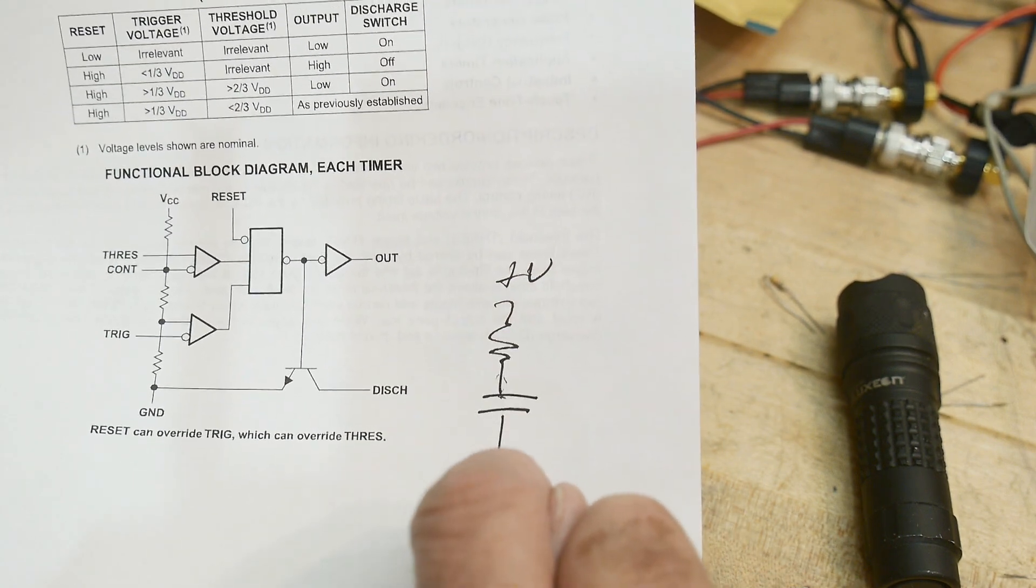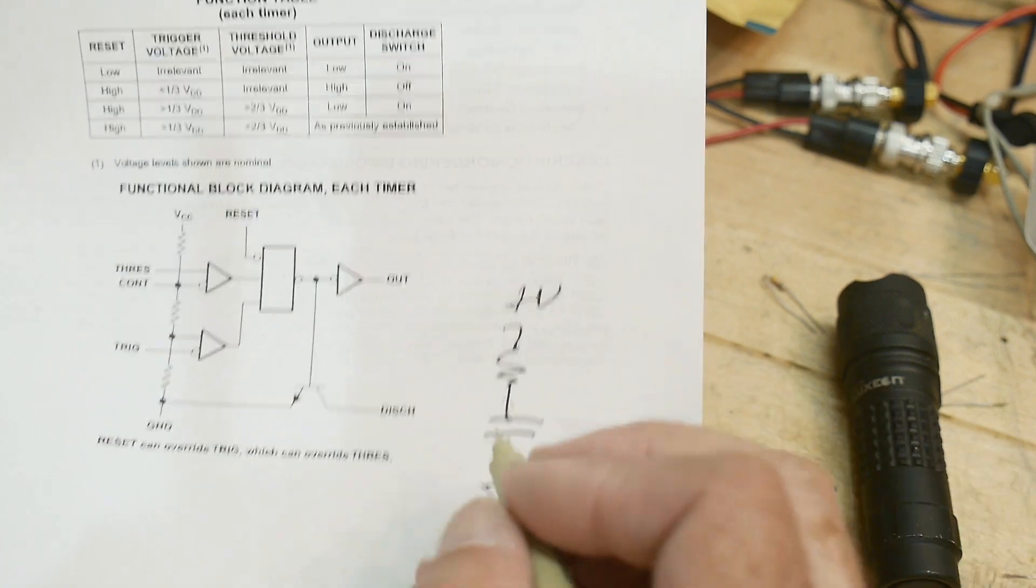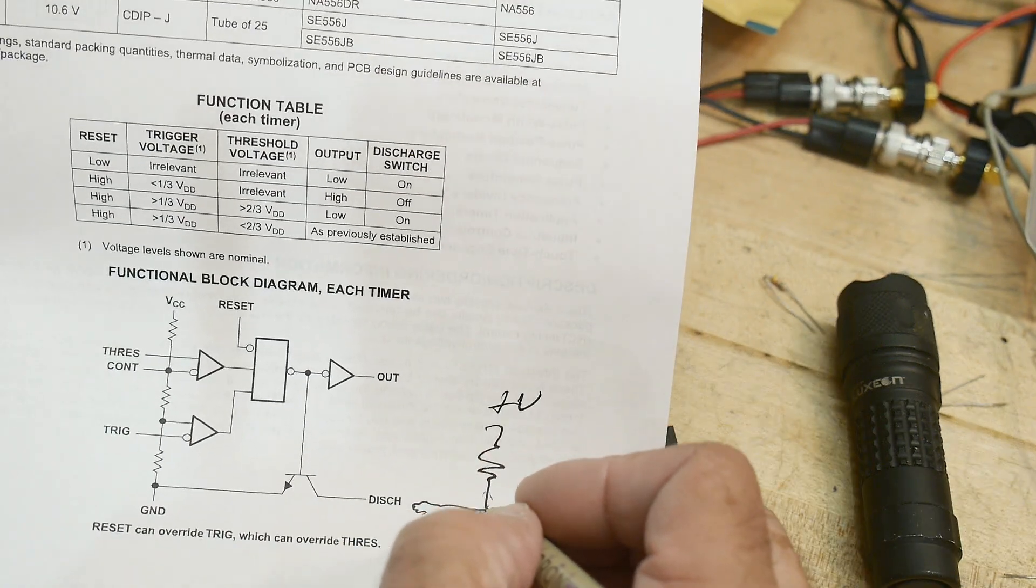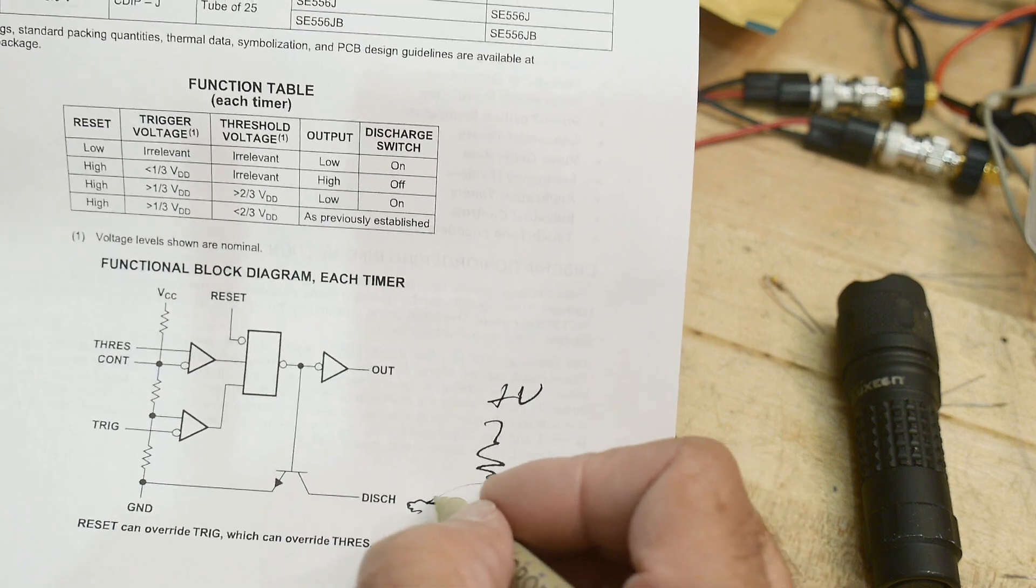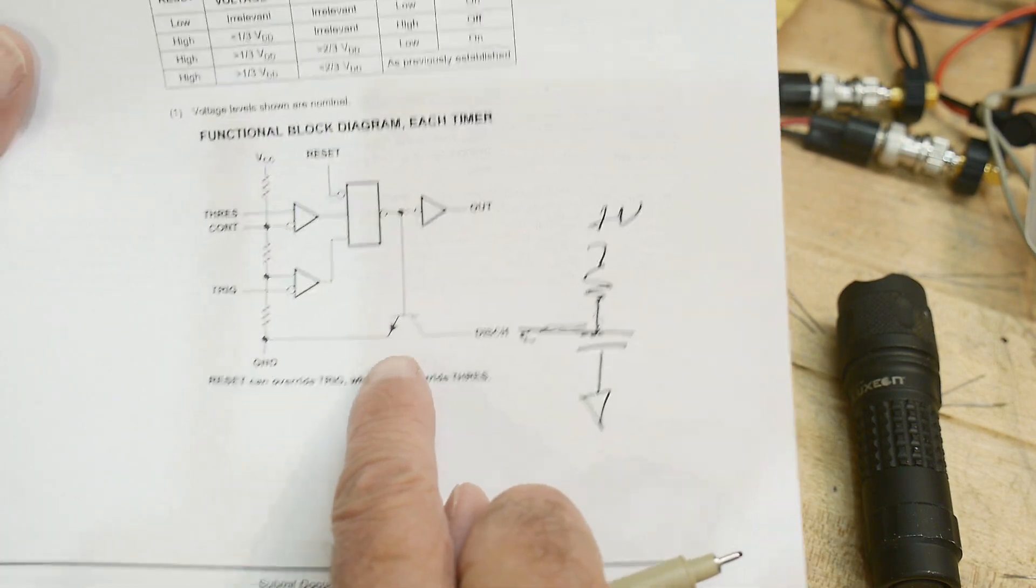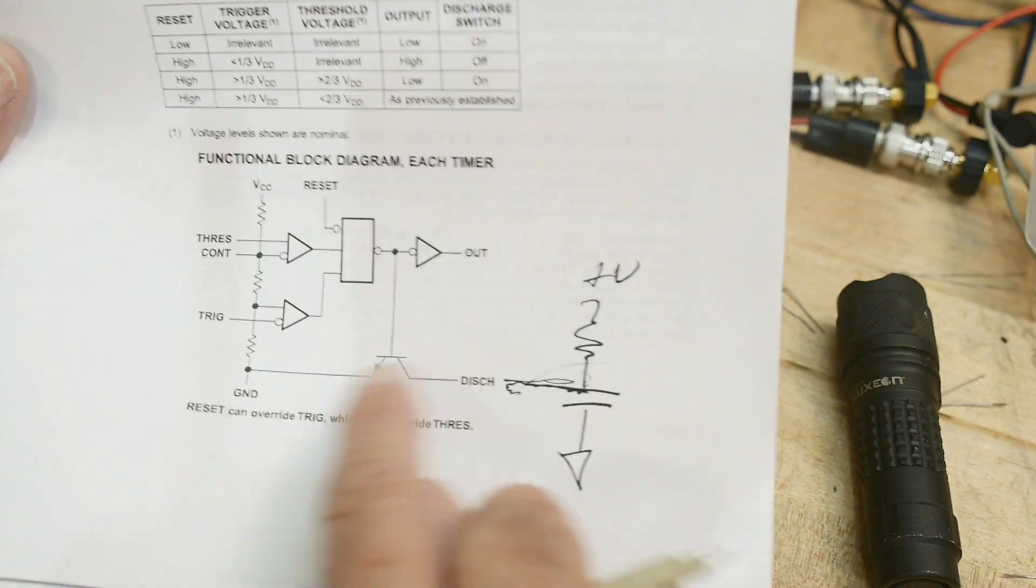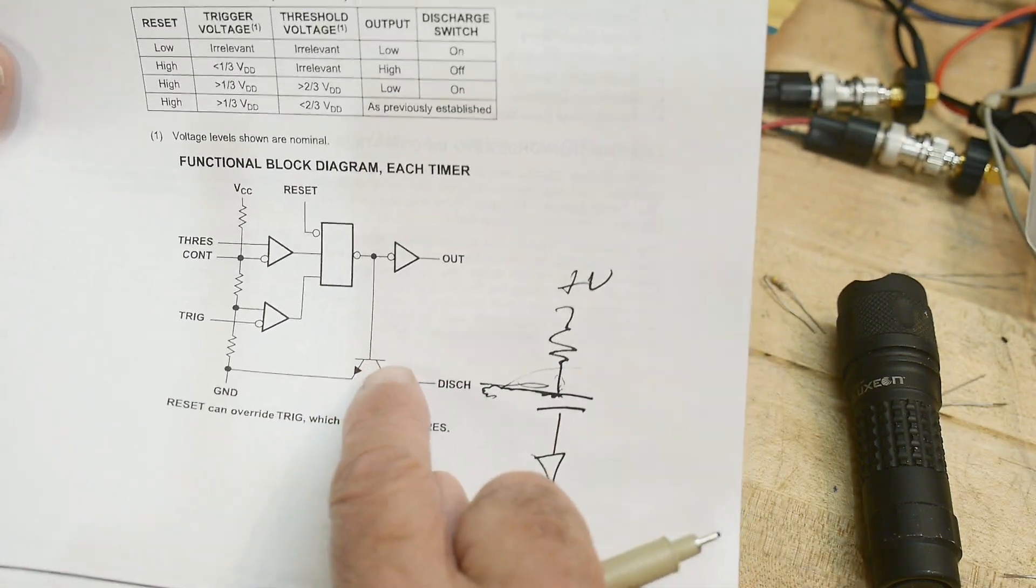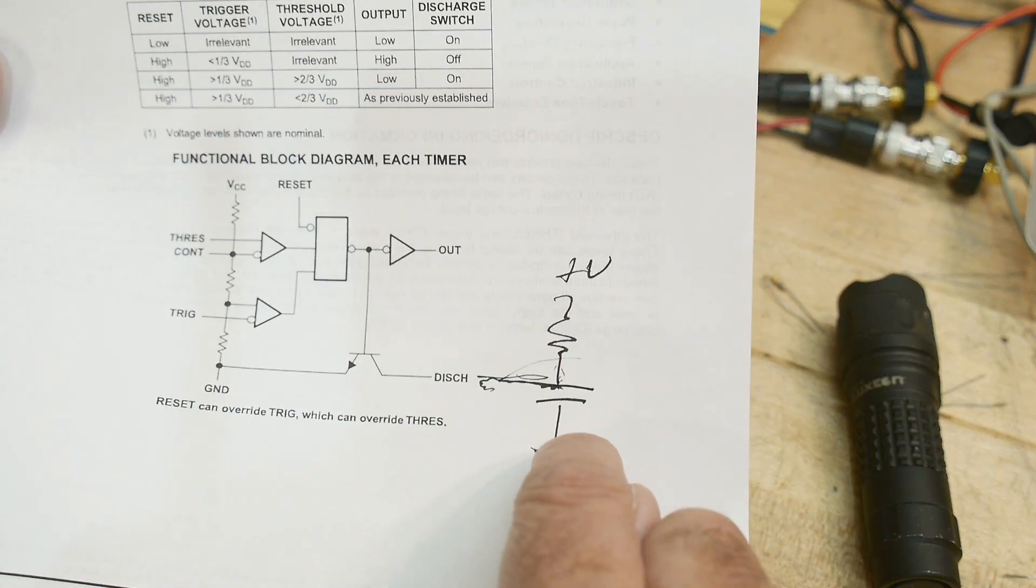Well, how are we going to start it over? We need to discharge it to start it up again, right? And so we're going to connect the discharge, which is an NPN transistor, to ground. So charge it up and then this transistor turns on and sucks it back down to ground.